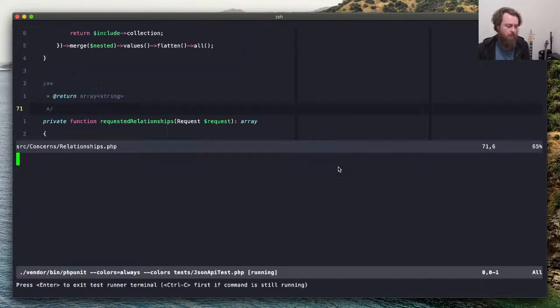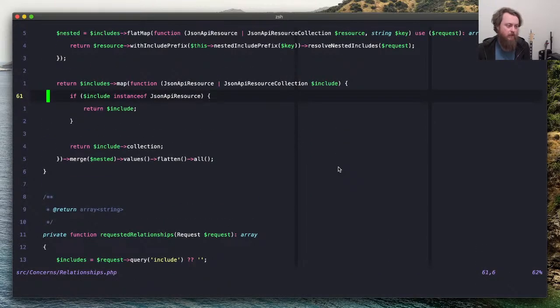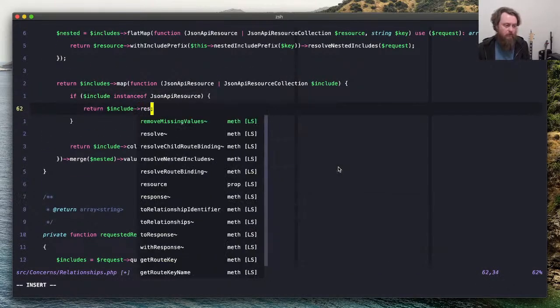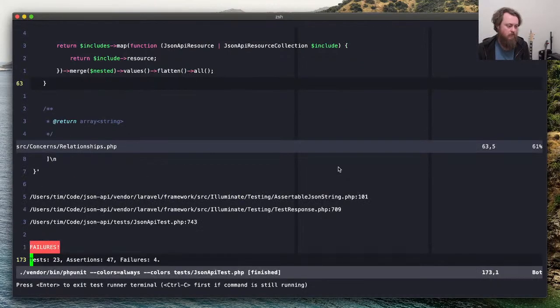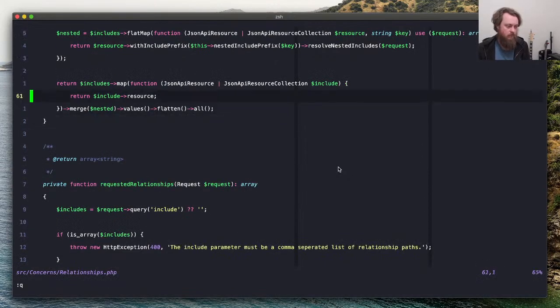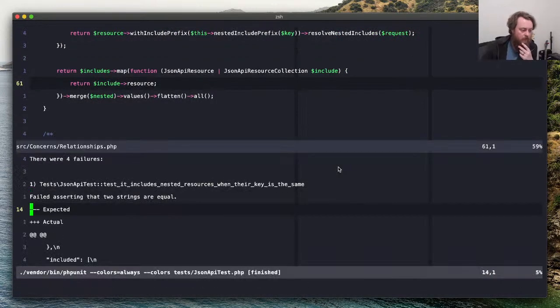Oh yeah, okay. Yeah, cool. So that's working. So it'd be include resource. But that isn't working.